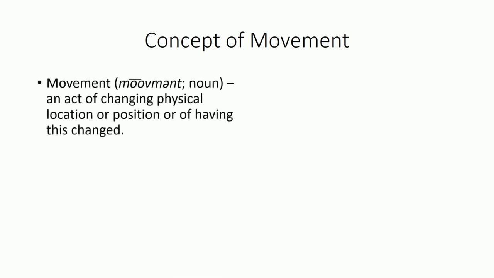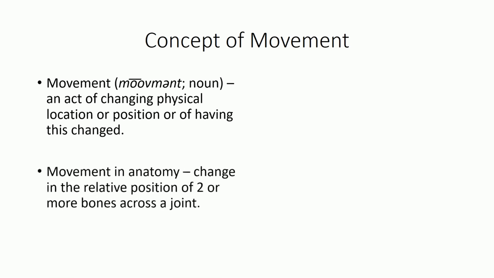At the start of this session we highlighted some of the different forms that movement can take. With so much variability it can become difficult to develop a clear definition for movement. Consult a dictionary and you'll read that movement is an act of changing physical location or position, or of having this changed — not overly helpful for our purposes. We need something more specific. For our discussion moving forward, movement can be considered any type of change in the relative position or orientation of two or more bones across a joint.